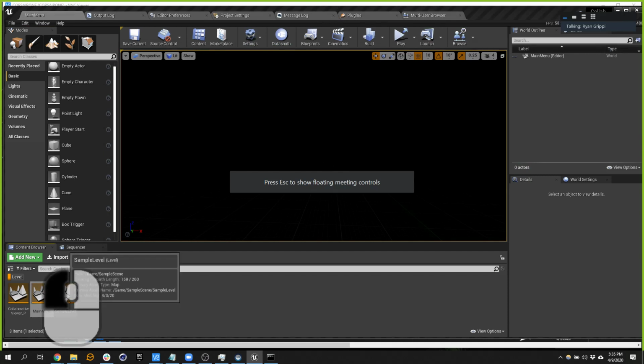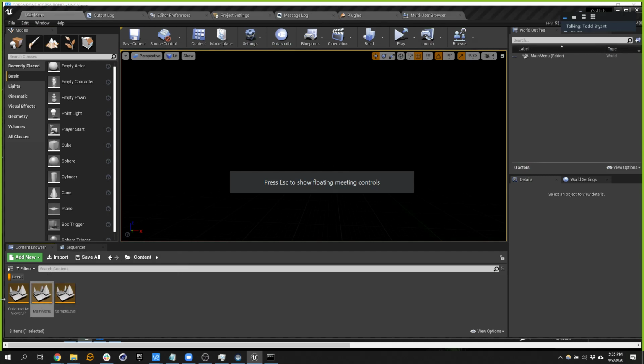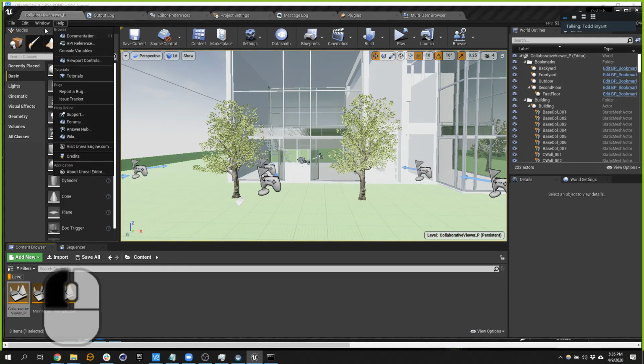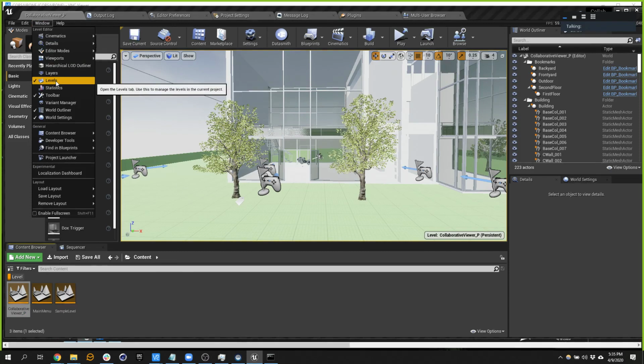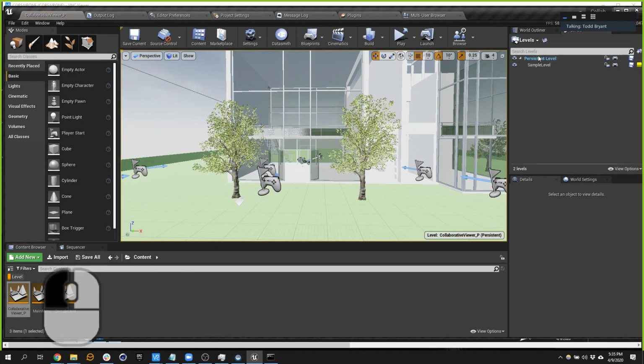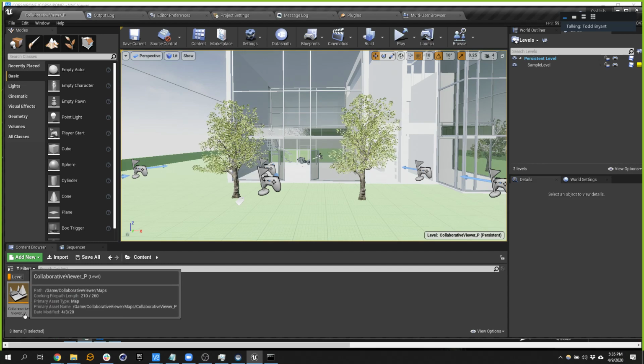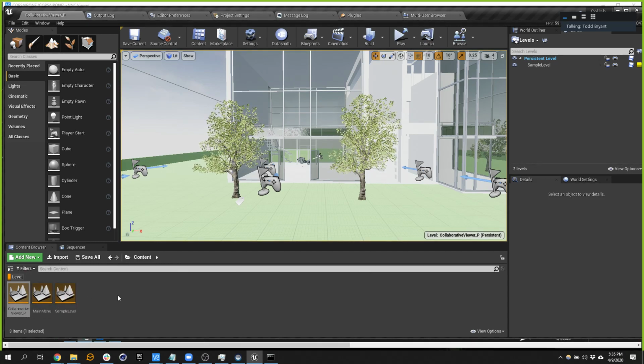Okay, cool. So this is two different levels. If you go to your Windows settings, and I'm screen recording all this so you can follow along later on, there's a levels window. What I have is I'm opening up Collaborative Viewer, and it says _P. P means persistent. P means a level that's always around. This is the multiplayer stuff that's at top. There's little eyeballs here, and I can turn it off and back on.